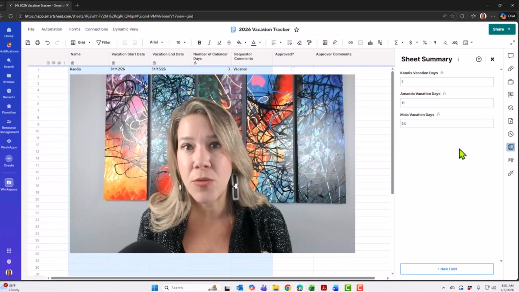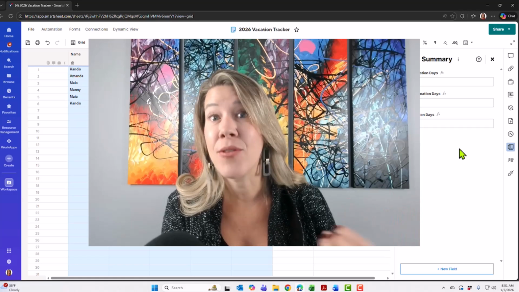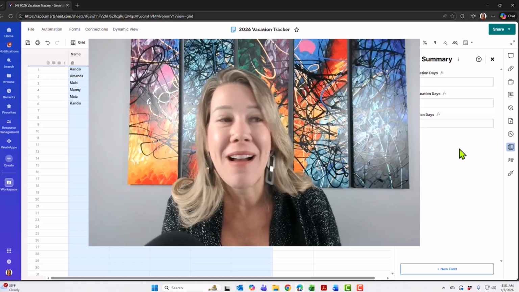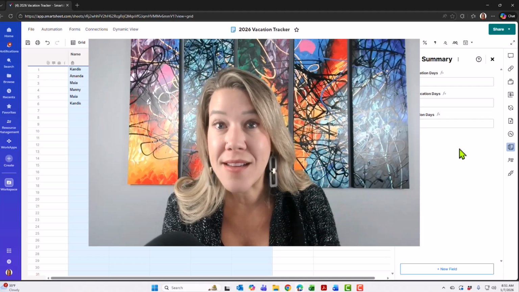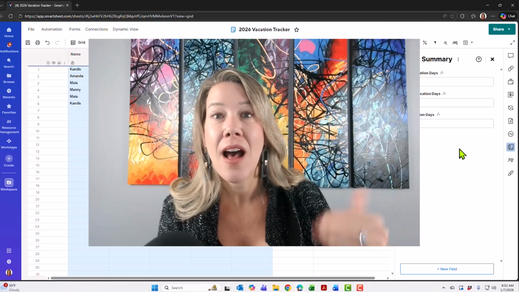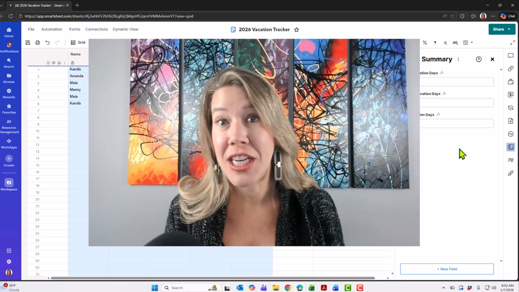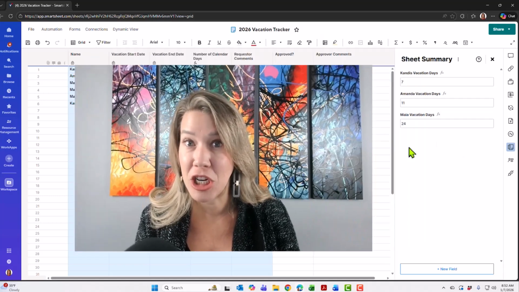Again, especially when you have a form that is built on top of a sheet to gather information from employees or even from clients, it's better to build the formulas where you're wanting to summarize or count numbers, because otherwise, as additional rows get added, there's a good chance that your formulas are going to get messed up if you just have them randomly within your sheet.